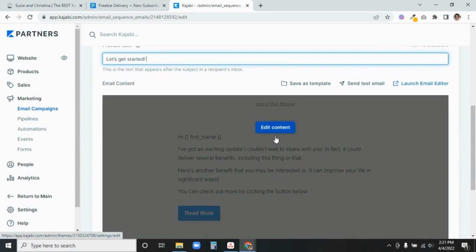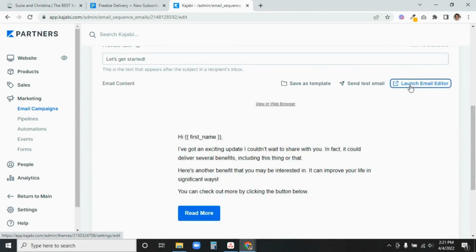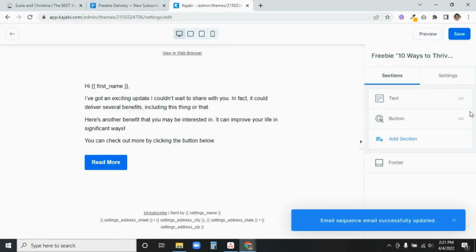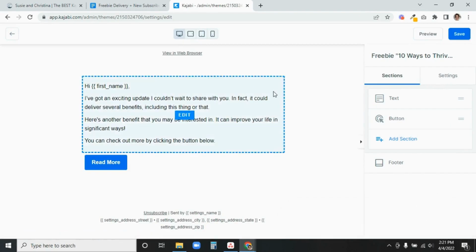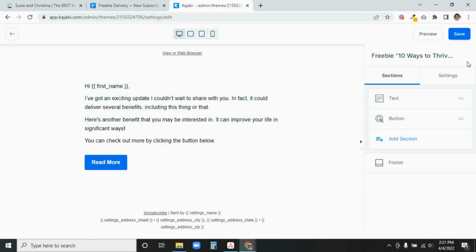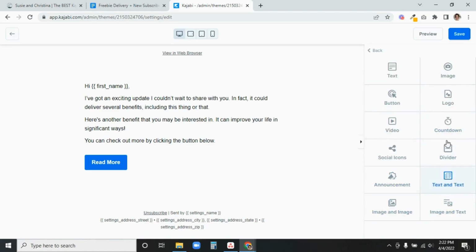And either way, whether you click edit content or launch email editor, the same thing's going to happen. So you'll notice that the email editor looks similar to the page editor with this panel on the right-hand side and these blocks for text, button, and you can add more sections to it.